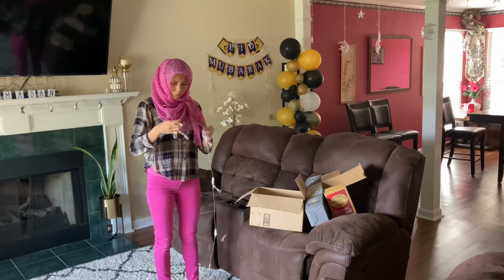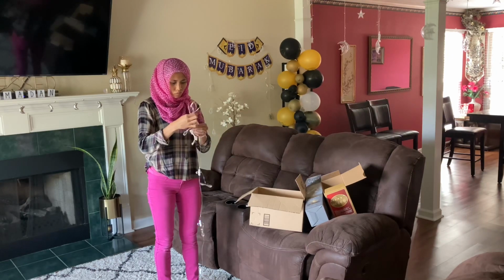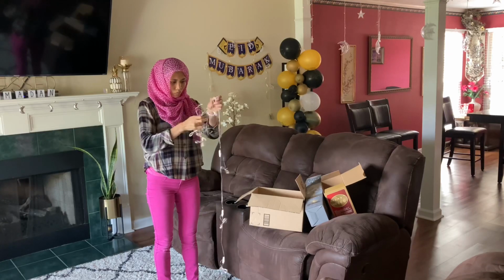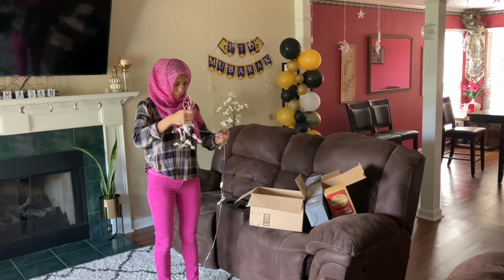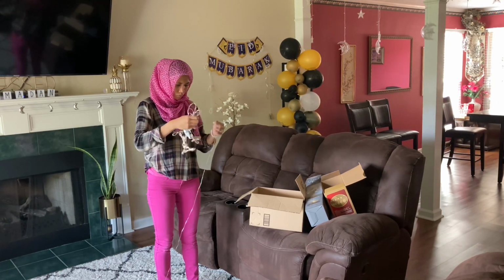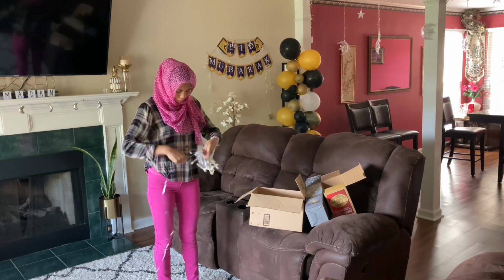So here I am working on the lights first. I took them all out and I am properly putting them together so that they won't be tangled and it will be easier for me to take them out for the next Eid. And I just store them in a box so that they can be in one place. I won't have to look for them anywhere. So yeah, this is how I store or put up my decors together.